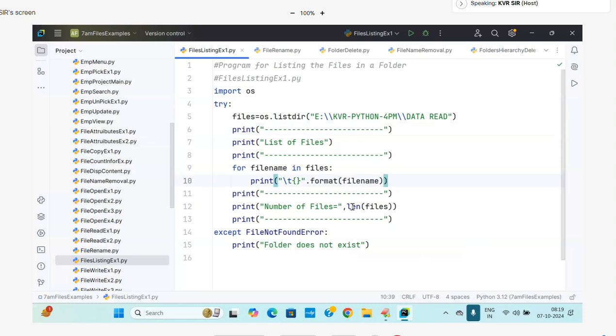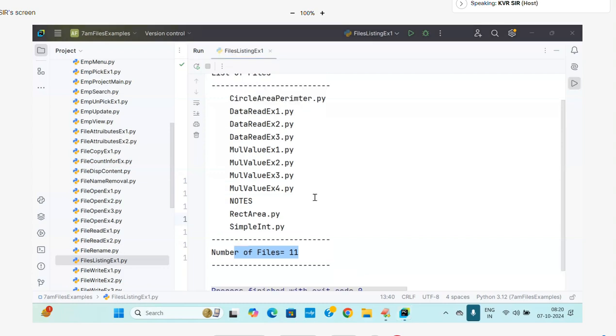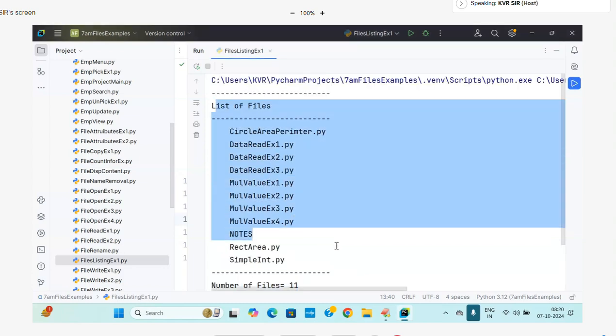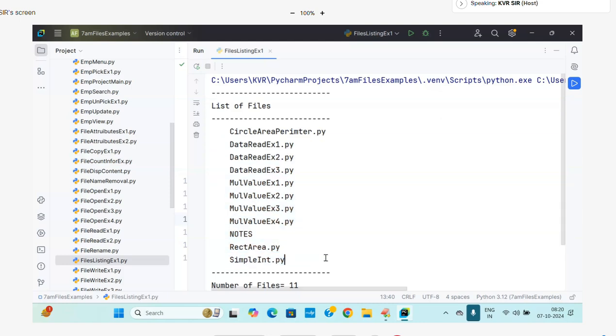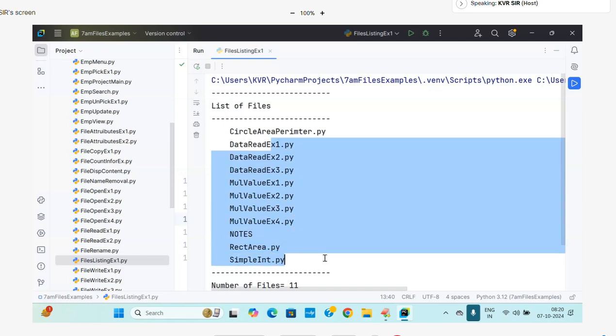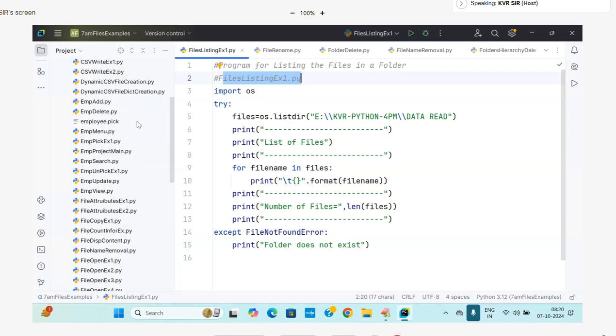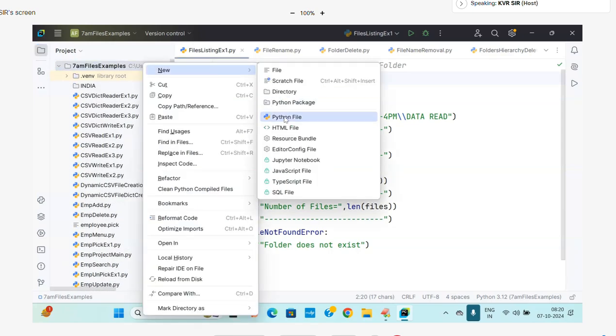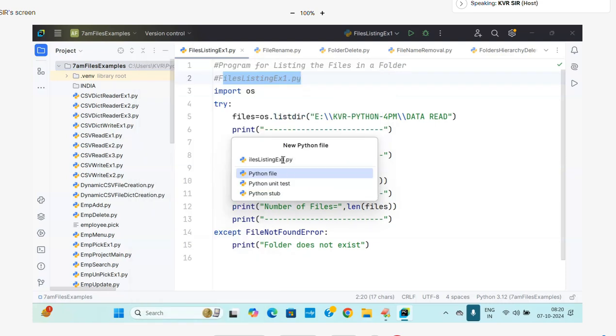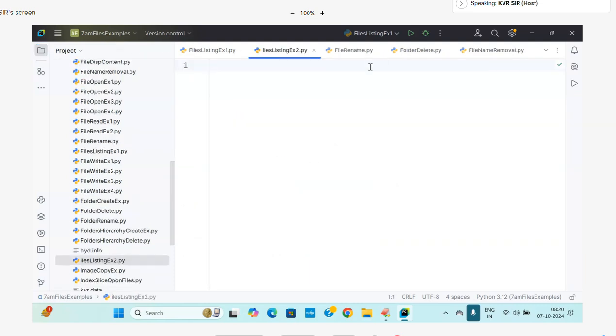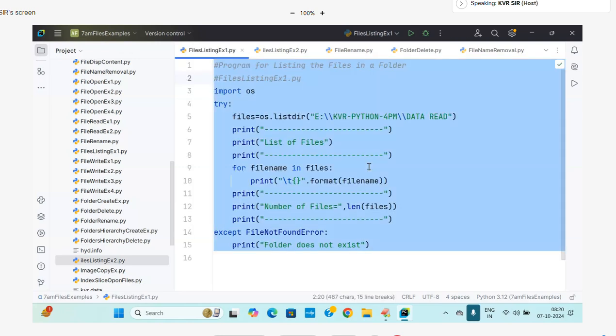So here, I think you are following me. Understood? Done. Now I want to list out. It is going to give you the total files that are coming. But I want to list only Python files. Only Python files I want to print. How do you print only Python files from this place? Here I will take it. Go to the place, 2.py. I will carry this now. This entire thing I will get it.